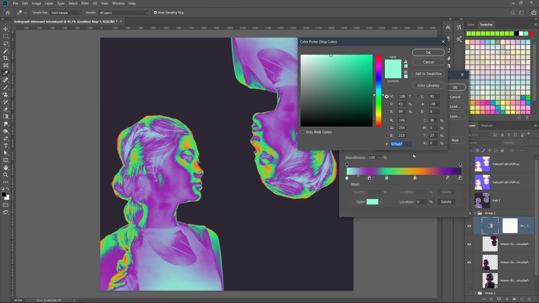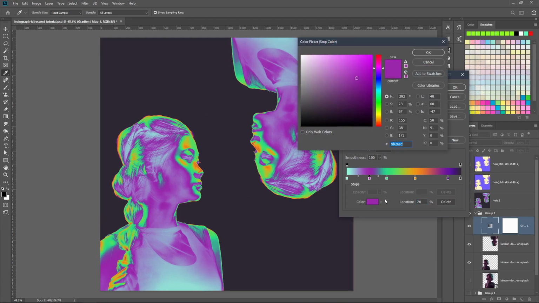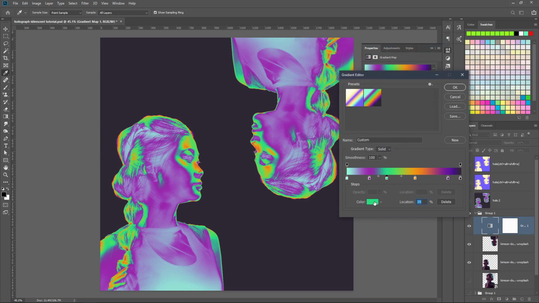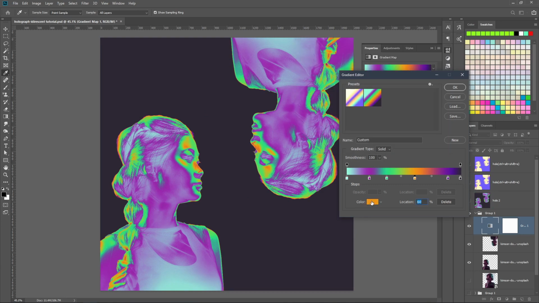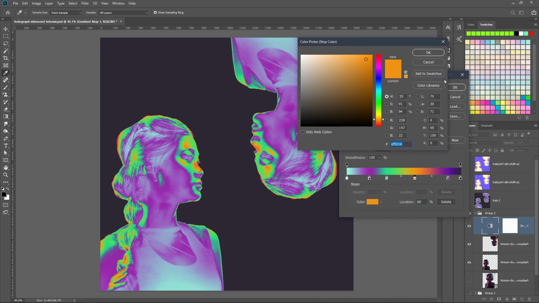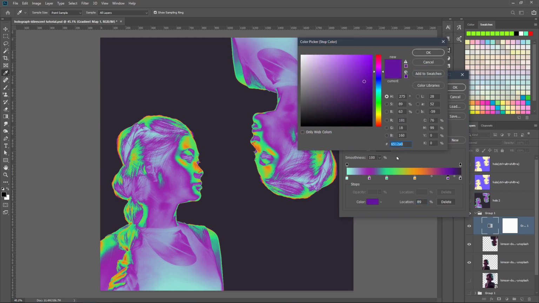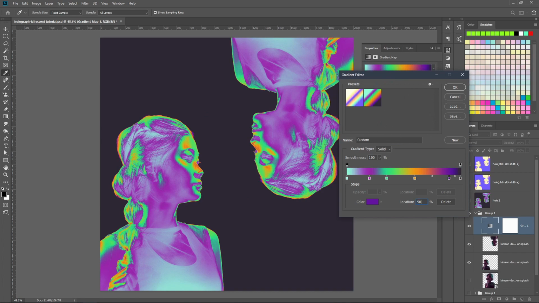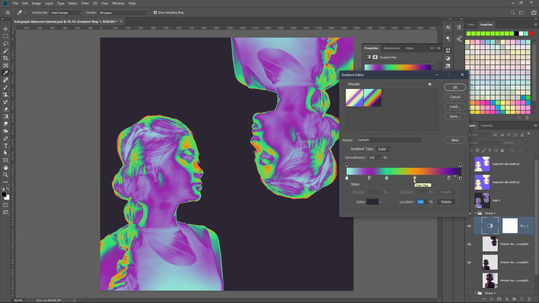It's a location 0 and the color is 92FAD7. Second one, location 20%, 9B26AC. Third one is 35%, 2BDE80. Next one, it's EF9316 and it's located at 60%. At 89%, color 6512A0, maybe put it like 90. The next color, the last one, is location 100%, 2F2735. This is it, guys, and just play with the values.